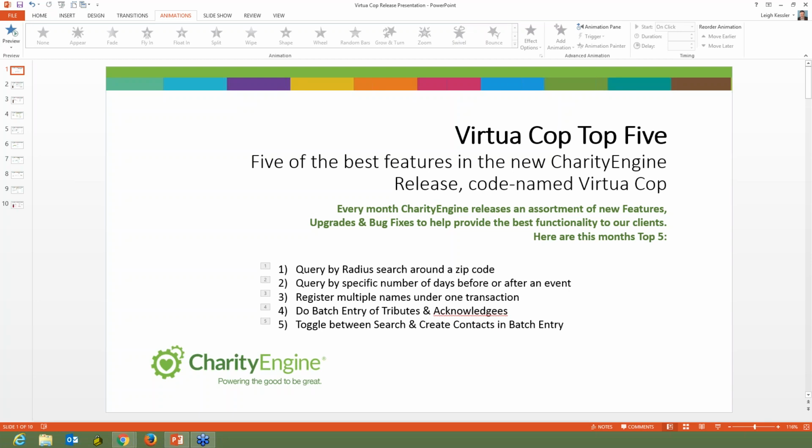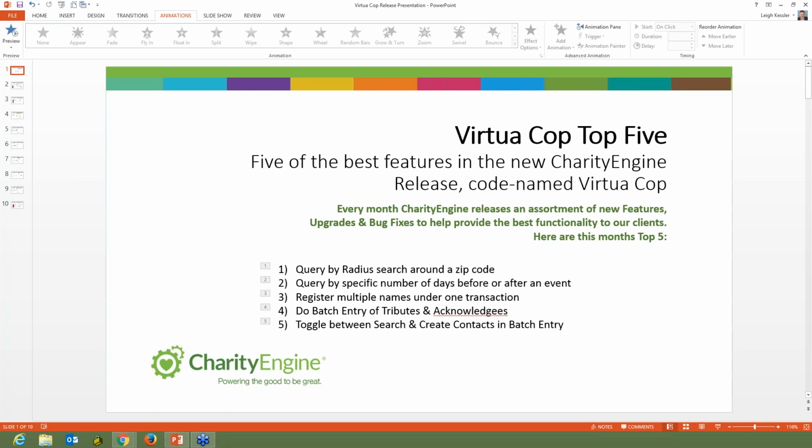Normally I walk through slides to show you all of the changes that were added and all the new things that were put in and how to do them, because they tend to be multi-screen and complicated, but most of these are taking place on one single screen. So for today's webinar, for the first time, I'm just going to go right into the software and show you the 5 things we're going to look at.